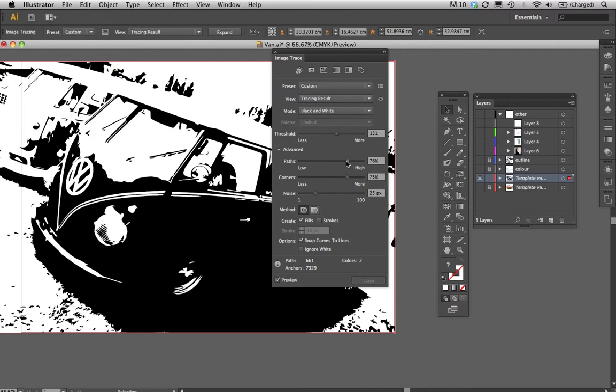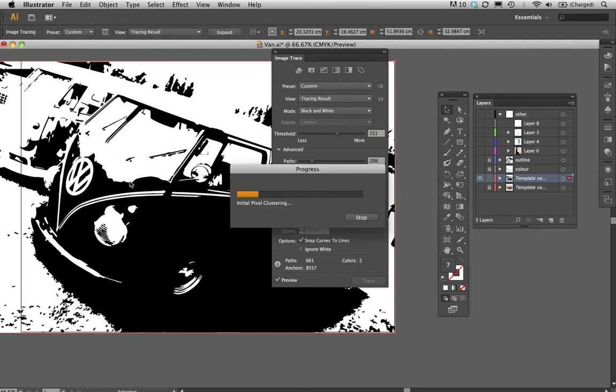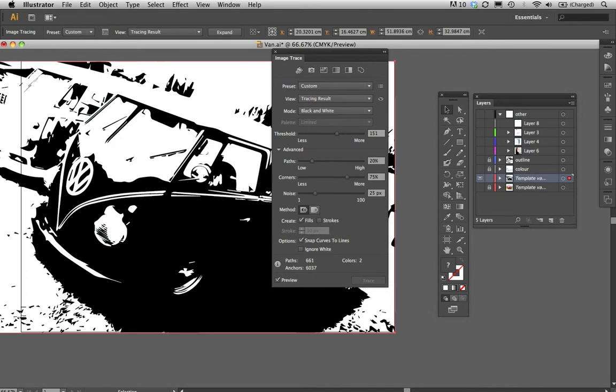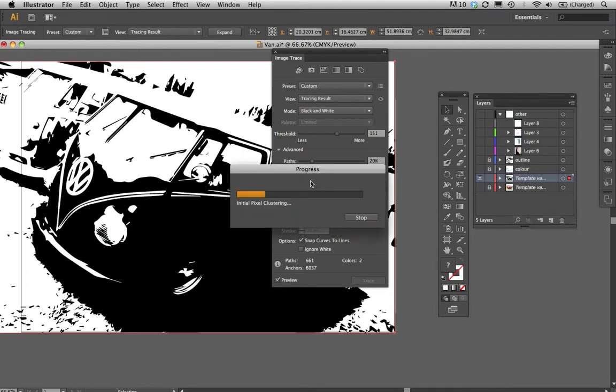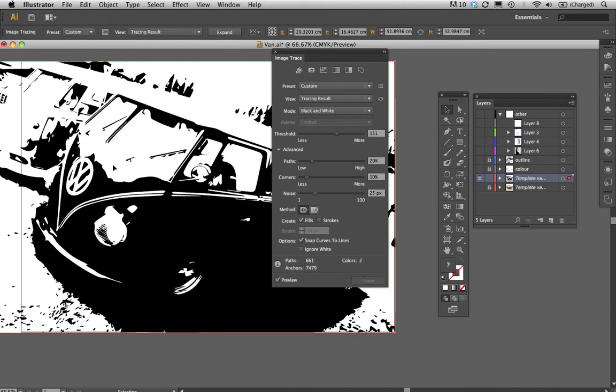You'll notice I can tweak the amount of paths, percentage, so I've made that up to 80. You can't really see that very much, but you can see that the paths tighten up around the edges. If I decrease it quite a bit, they should loosen up around here. You can have more flowing paths, so fewer corners. I'm just going to say 10% for the corners, and you'll see that these round off a little bit, very slight changes.